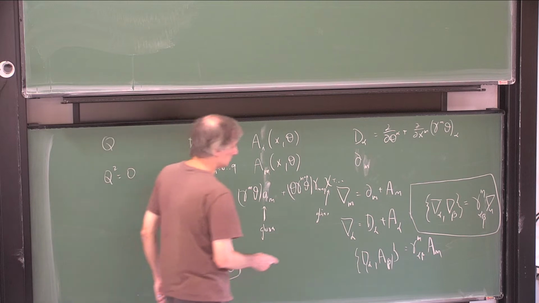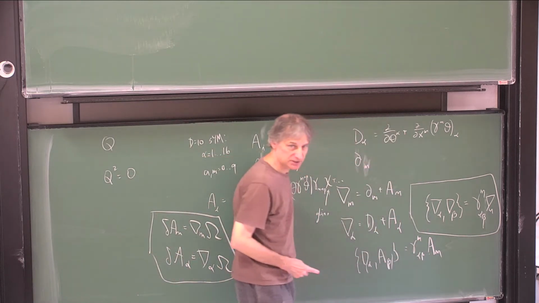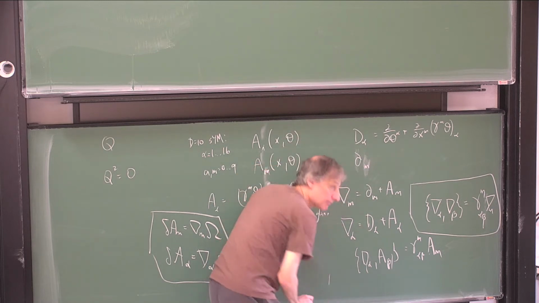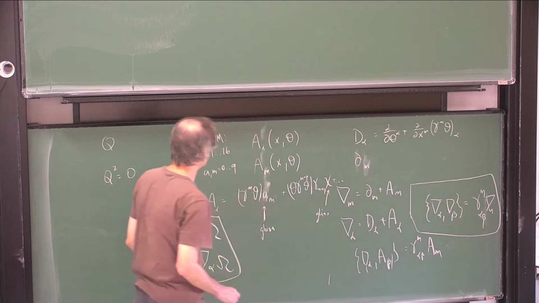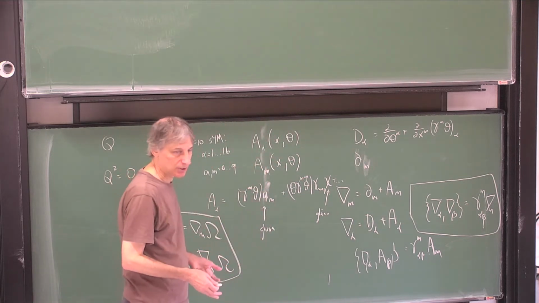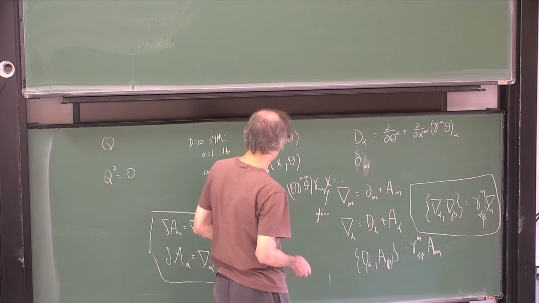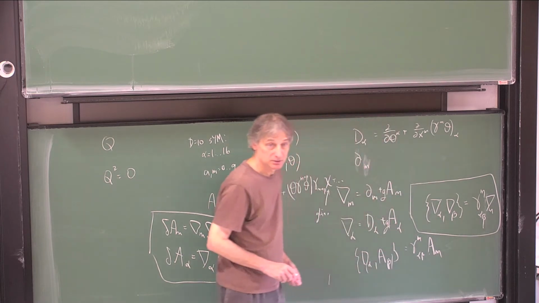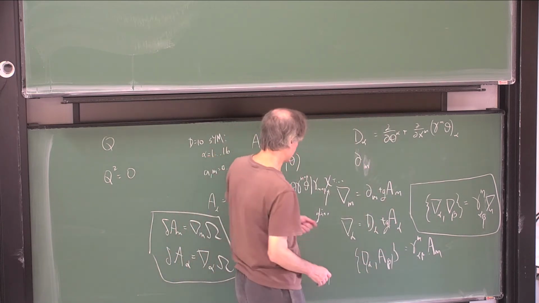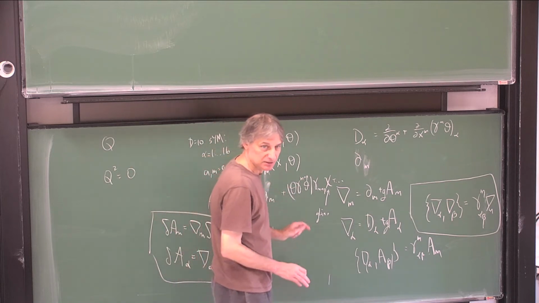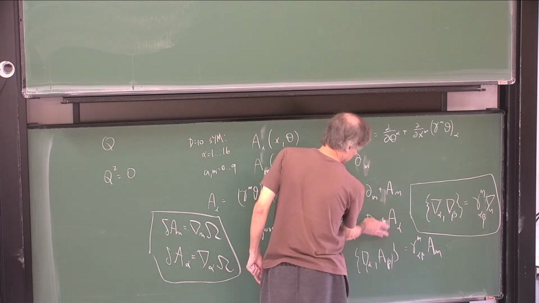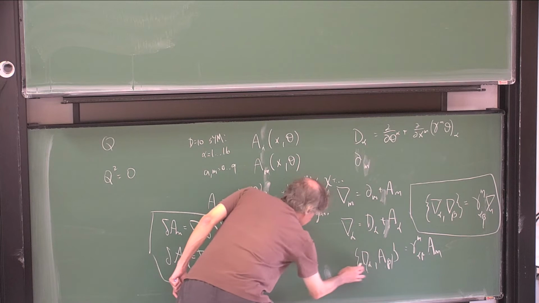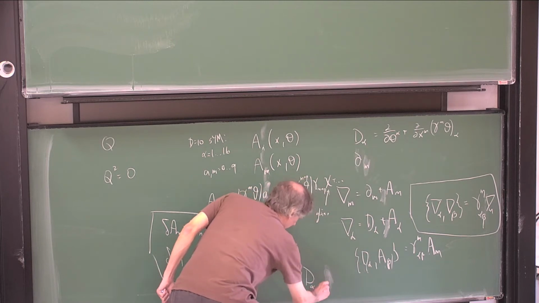Okay, so this looks like a definition of AM, but it's actually more than a definition of AM, because it implies that the 5-form here vanishes. So where's the coupling constant? Oh. If I do Maxwell, then of course there's no coupling constant. If I do super Yang-Mills, then the coupling constant's here. I can of course put the 1 over g squared in front of the action. But whenever you have a commutator, you have effective g. Okay, so this equation here, let's just do Maxwell just to simplify things.